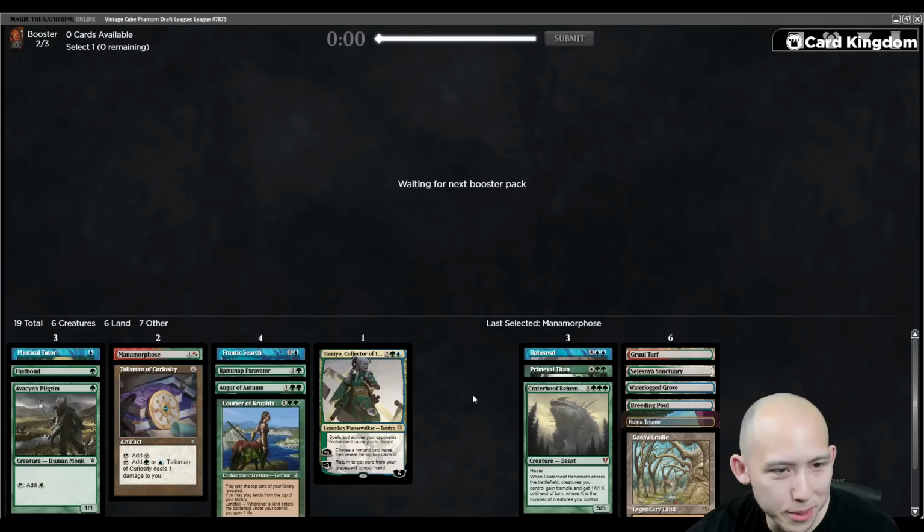So Tutor grabs now Upheaval. It's going to need to find at least one more good hit for me to still want to run it, though.